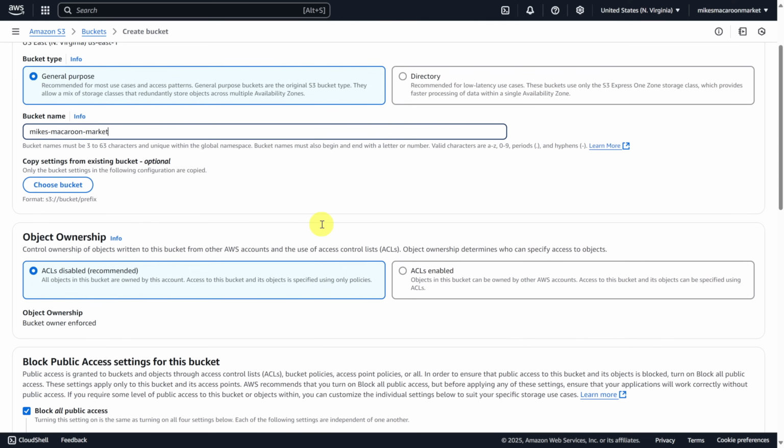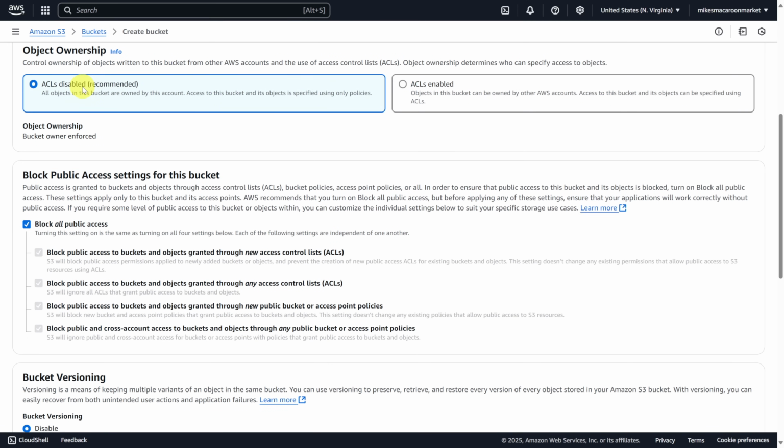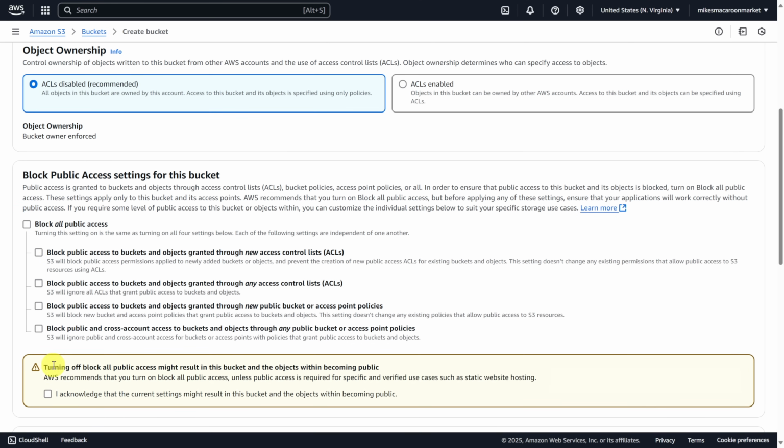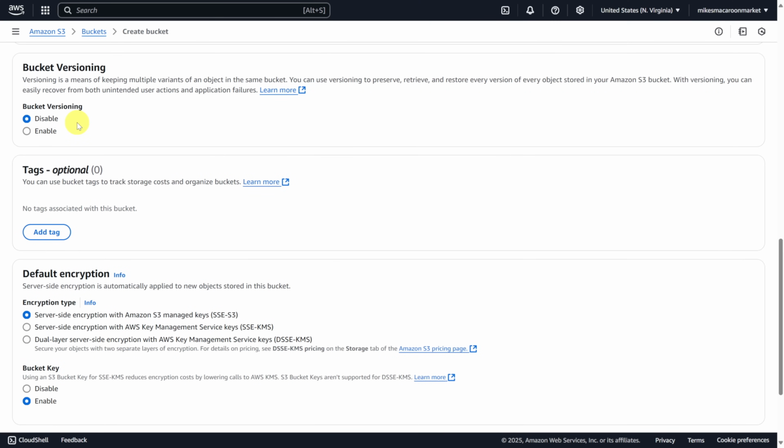We don't need to set permissions for our files, so we can leave the access control lists or ACLs disabled. We do want to have public access, so we can uncheck the box that says Block All Public Access, and check the box that says we acknowledge that this is what we want. Keep the default bucket versioning, and now's a good time to talk about tags. Tags let you add a label to the resources you're creating. They help you keep everything organized. You put the same tags on resources that are related to each other, and then you can easily search for or group together those resources.